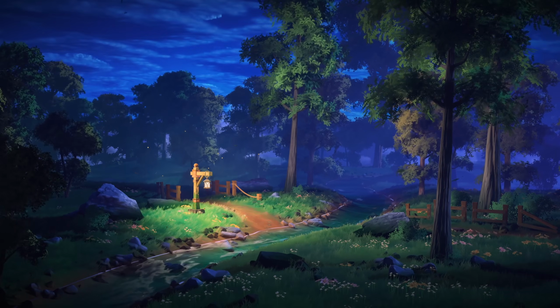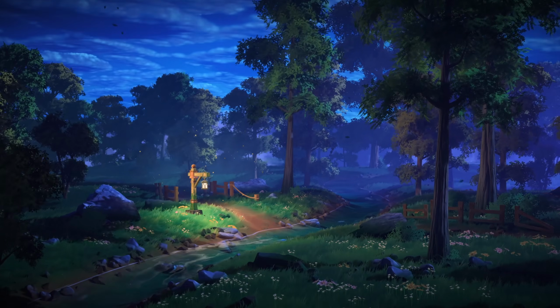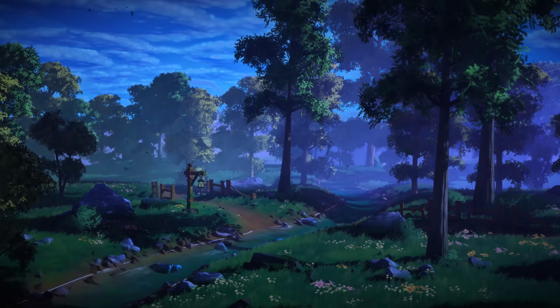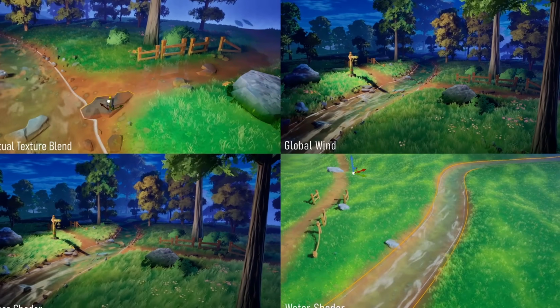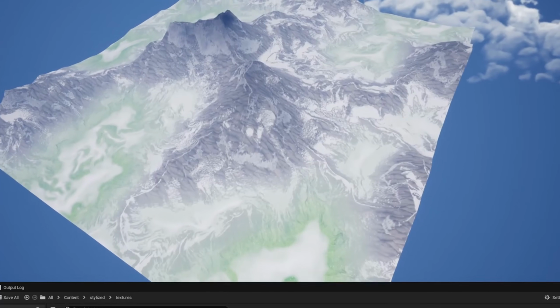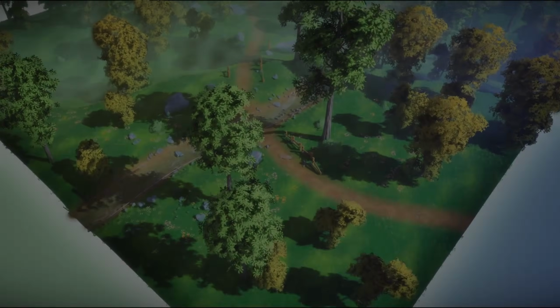If you've wanted to learn how 3D artists make anime and stylized environments, well, you're in luck. In this video, our good friend Yoon, an environment technical artist, is going to give us a full breakdown on how she created her latest project.